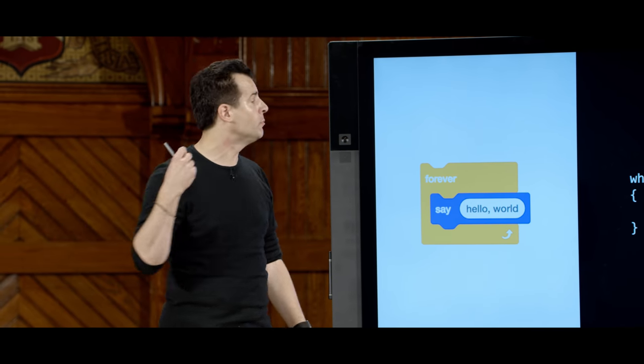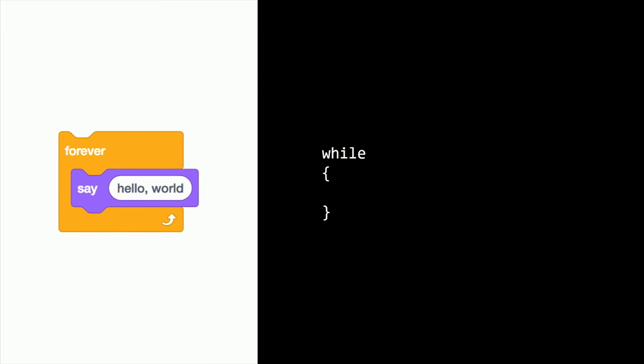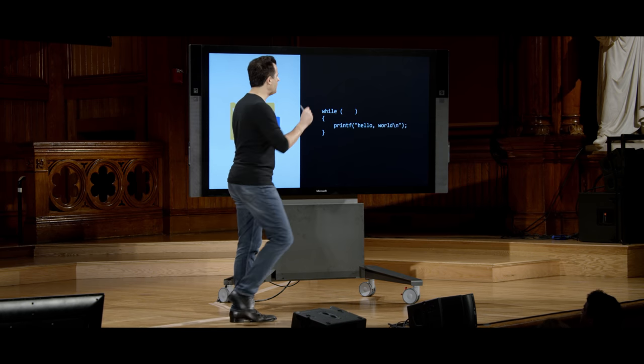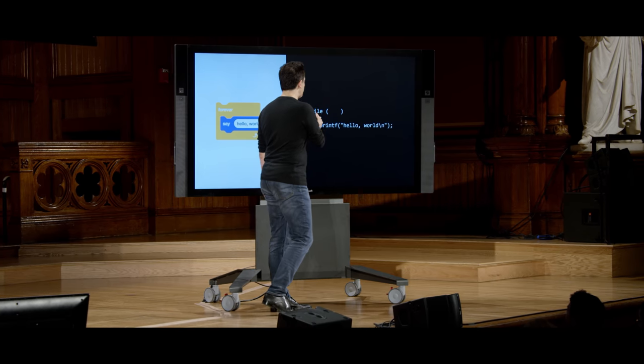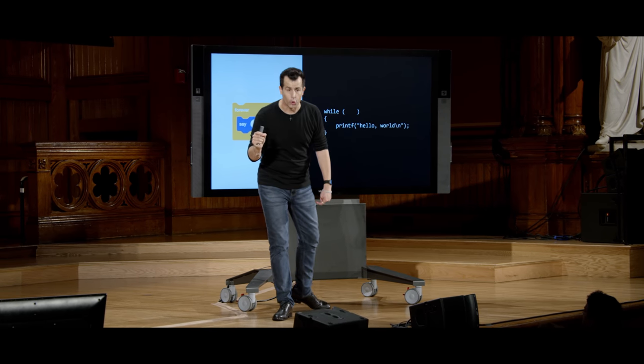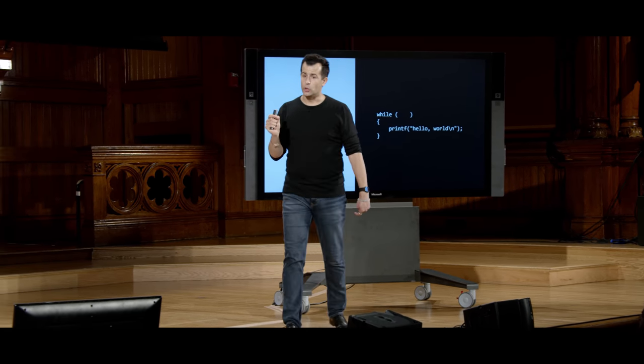This was the word that humans chose years ago. But you don't just say while. You have to say not only what you want to do forever, but you need to answer a Boolean expression. So in C, if you want to implement a loop, you need to literally be able to say while something is true. You need to ask a question to which the answer is yes, or true, or one. All of those are equivalent to a programmer.